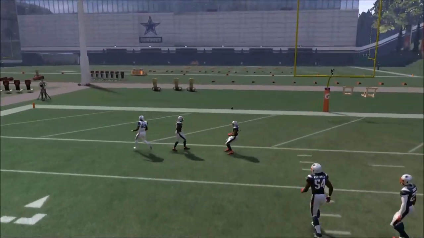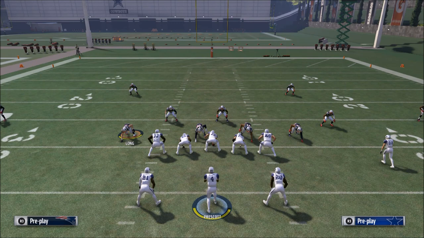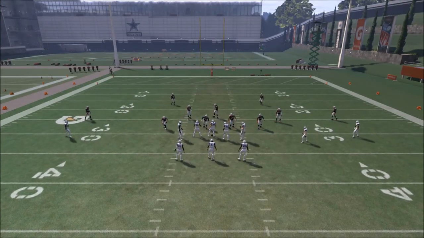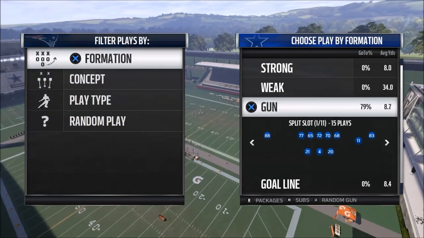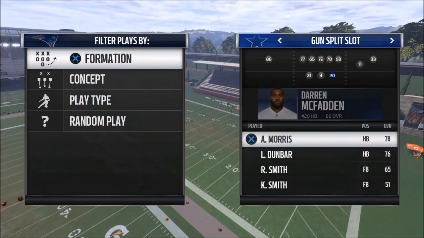What we'll need to do with this formation is flip it so that when we run play action, we need to flip this whole thing. Those little details are things you need to figure out. So first and foremost, who do we want running the fullback inside? We want McFadden in there.